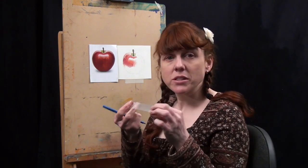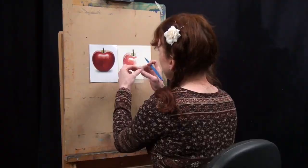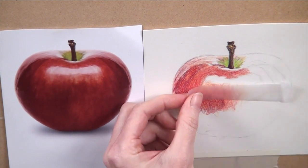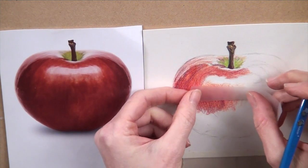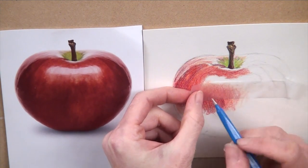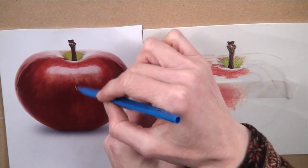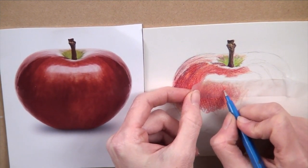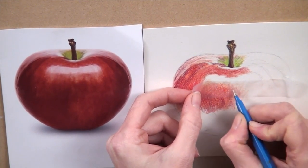So, just got a piece of quite low tack scotch tape, sometimes sold as book binding tape. I'm just going to lay it over the area where I want to bring out some highlights, and then I'm going to use an embossing tool, but you could use a biro, anything that can press on. You could even use something with a bit of a sharper point, a sharp pencil even. Depends how much of a line you want and how much of a general area. So on this I'm just going to pull out general areas like that, quite gently, colour over, press on where I want to lift the colour out.